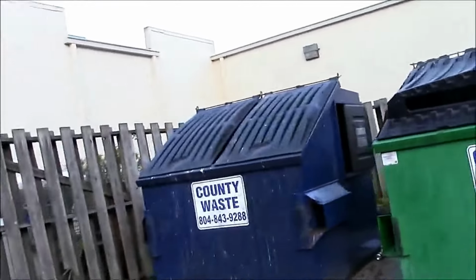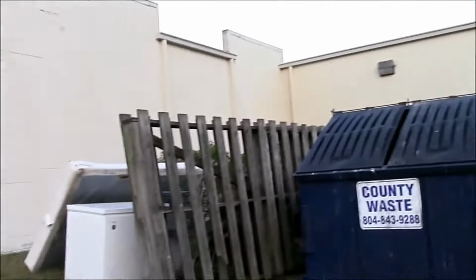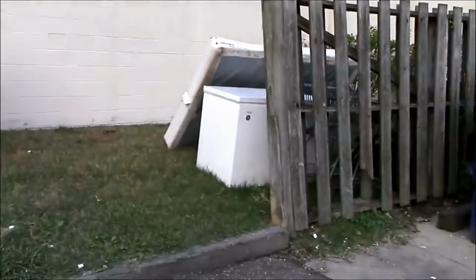Strapping some of the stuff down too, possibly. So we found like a big pile of metal over here and a big pile of trash. That freezer's been sitting there quite a while.